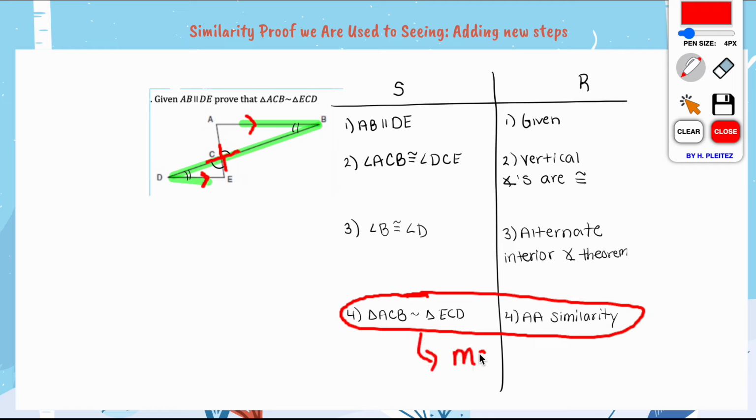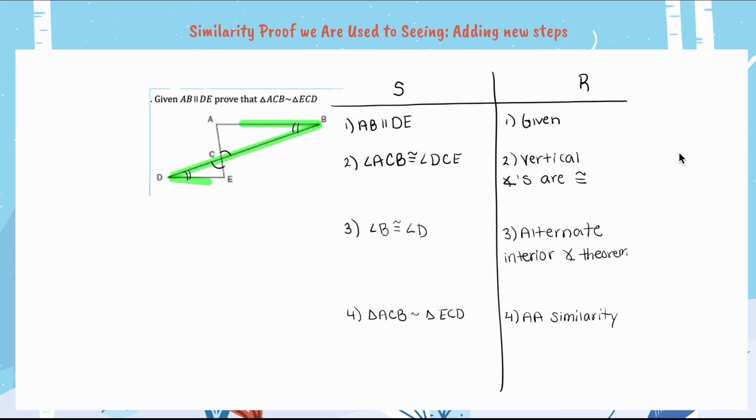I can make all of the conclusions using that definition. Now, this brings me back to thinking about triangle congruence and CPCTC, because it's the same idea. Once you have similarity, you're able to make so many conclusions just using that definition. It depends on the question you're working with. The question is not going to tell you to make all 6 conclusions, but we have to make sure we recognize what our new proof statements are going to be.